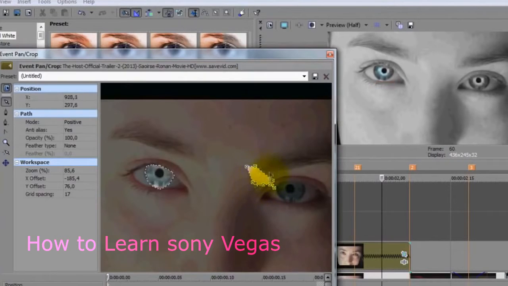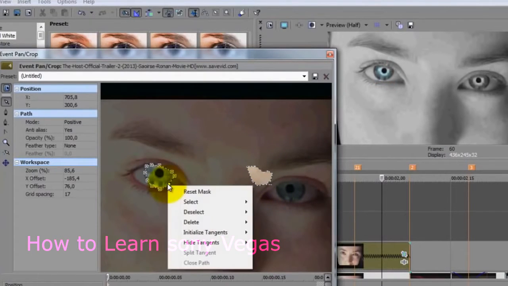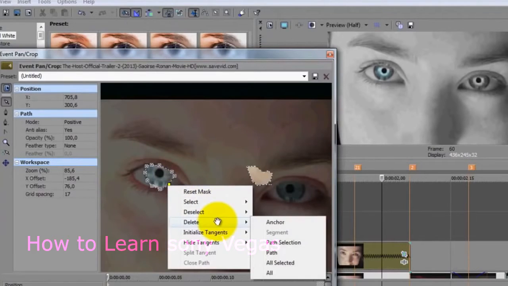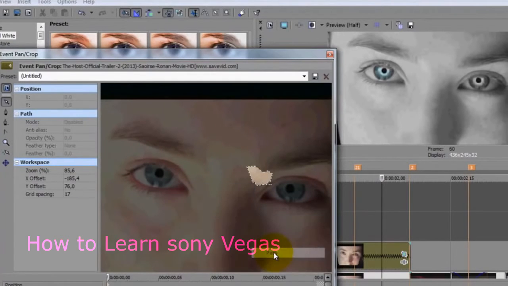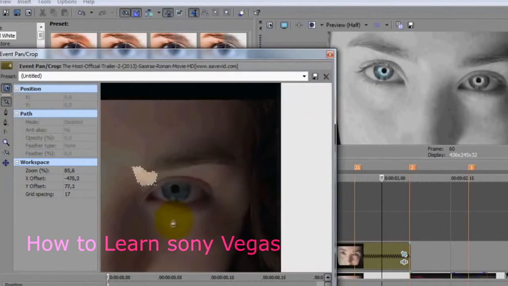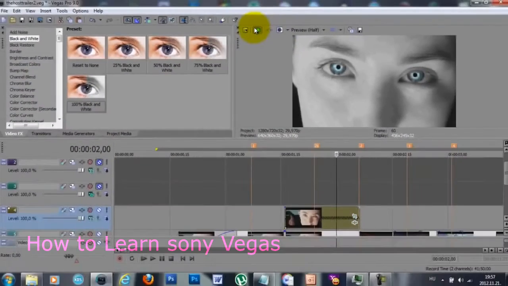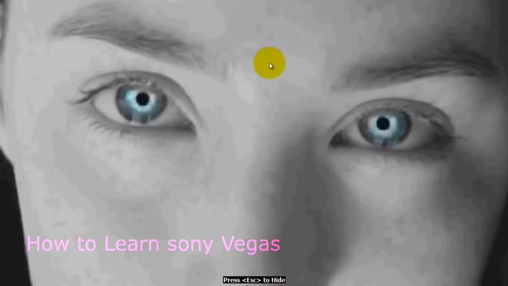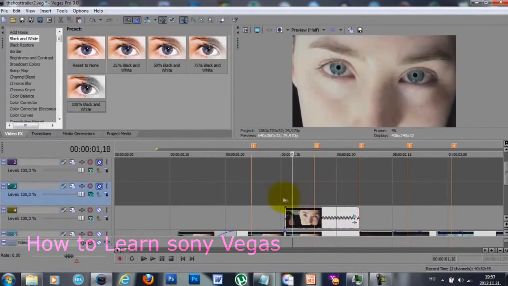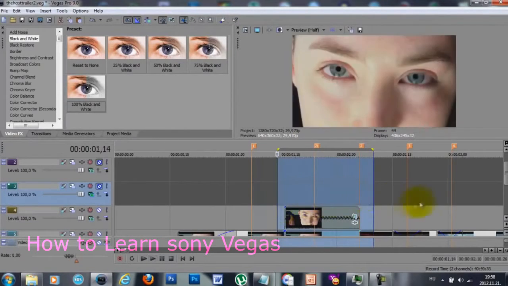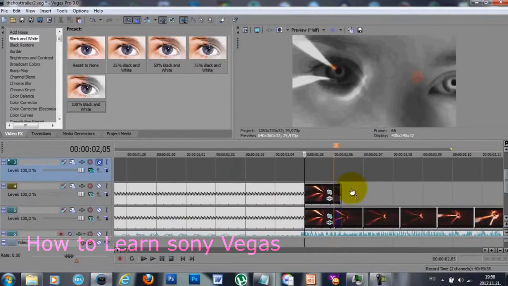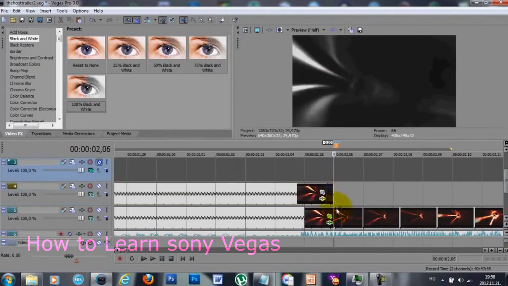And right here I'm right clicking and delete path on the left selection because it's in a completely wrong position, and I'm just gonna add a new selection by pressing shift and then left clicking around an area in a circle shape. Here you can see a full image of how the masking looks like. So it's not perfect, but it looks good in my opinion. And here I'm deleting a few frames from the top clip.